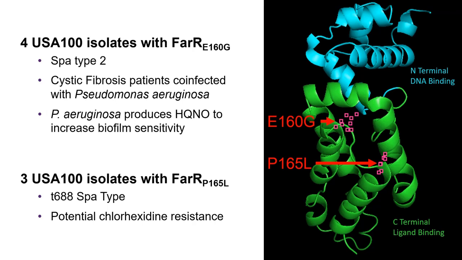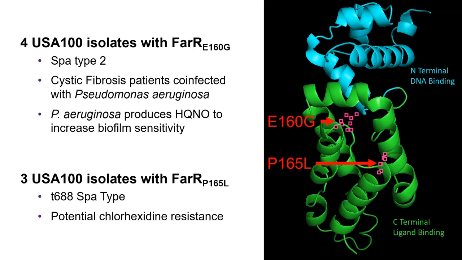Additionally, 3 isolates with a P165L substitution in the ligand binding domain of FAR-R have been collected from Mississippi and include MRSA from a CF patient in Georgia, a CF patient in Cincinnati, MRSA from Denmark/Egypt, and cheese-associated MRSA from Austria. However, 33 genomes were found with this mutation from the US, Denmark, Egypt, and Scotland.